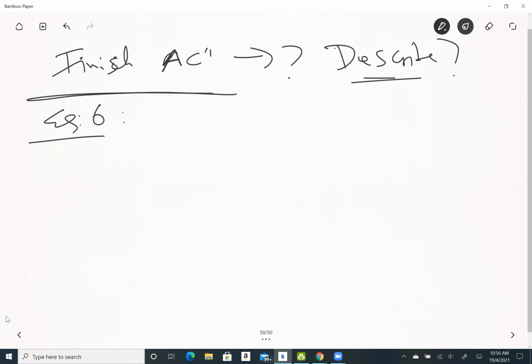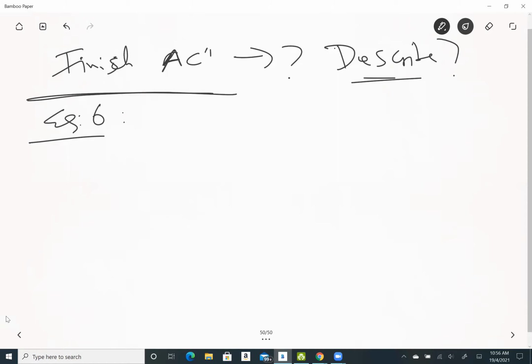Okay, you got that example? So here you want to find how many units of the X to be sold to maximize profit. And what is the maximum profit? So that is the question. So in other words, you want to find what? You want to find the maximum point. And then you find the maximum value of the profit.